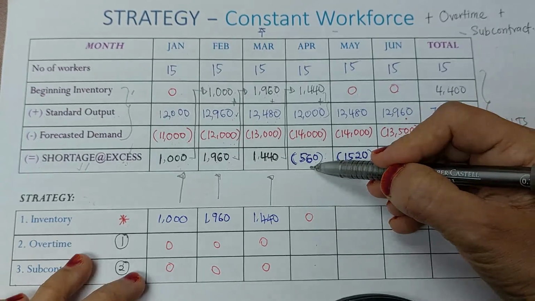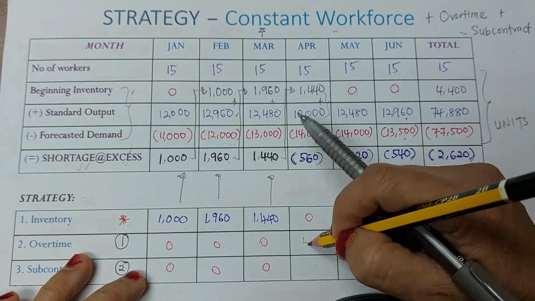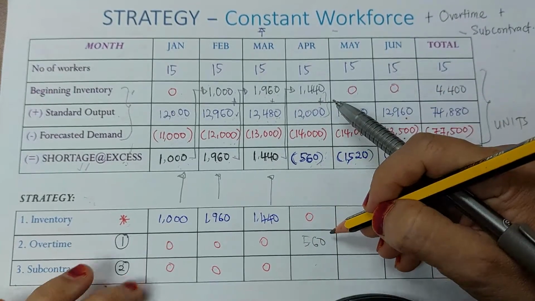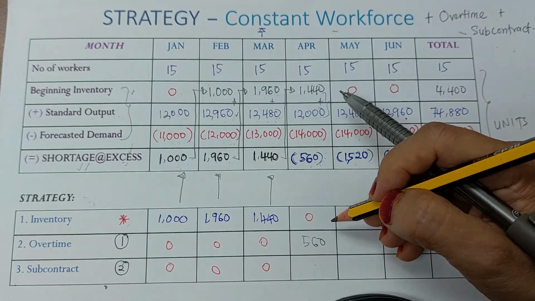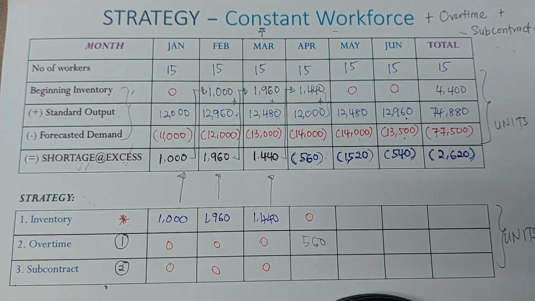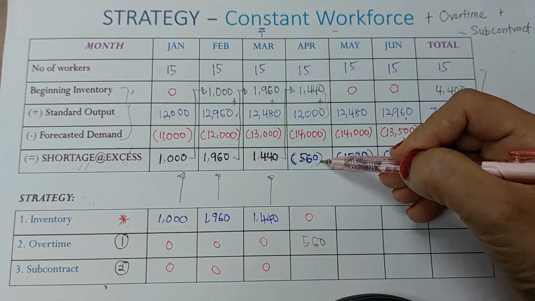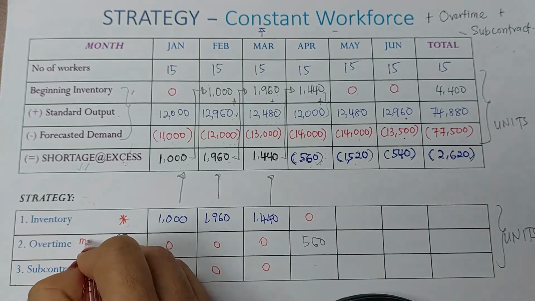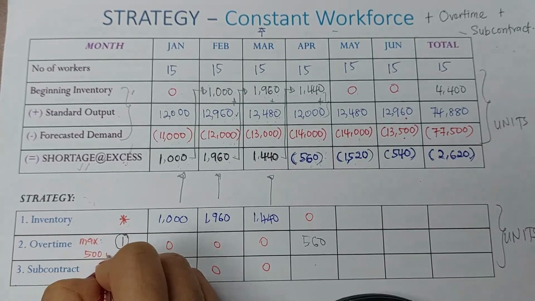Okay, you cannot just lump everything here in overtime 560. Tak boleh masuk terus. We have to look at the additional information first. Is there any maximum overtime or not? Ada tak dalam additional information tu dia mention overtime has a maximum of how many units? So you refer to the additional information. You see overtime constraint. So overtime constraint here is actually the maximum of overtime that the company can do. Maksudnya kalau company nak buat overtime to cover the shortages, the maximum unit yang boleh dikeluarkan menggunakan overtime is only 500. So overtime here has a maximum of 500 units only.